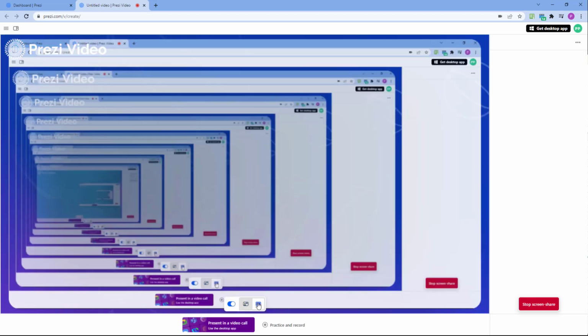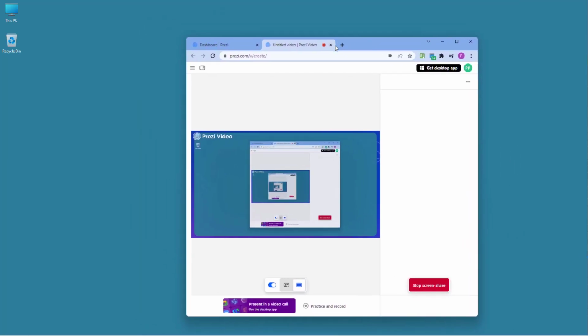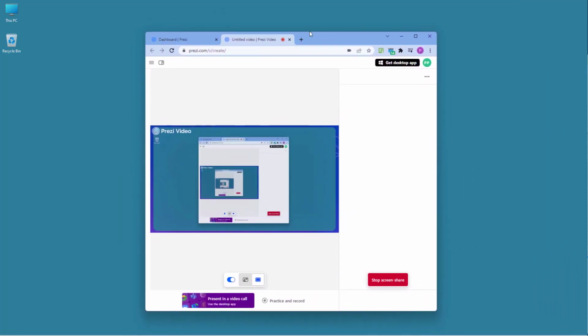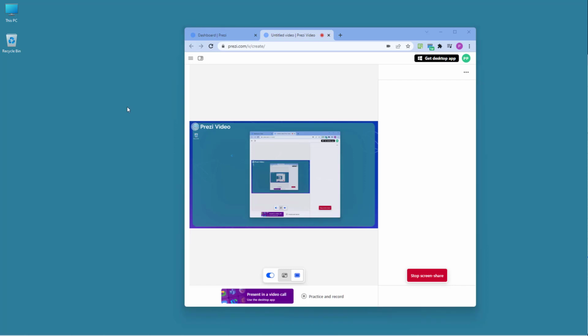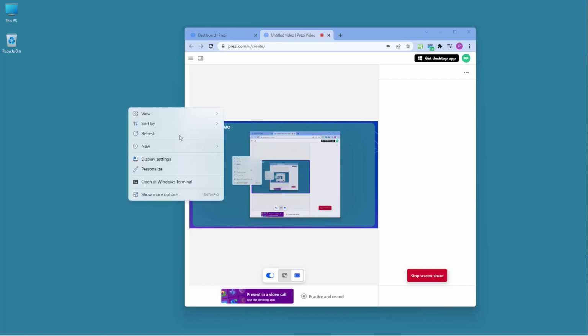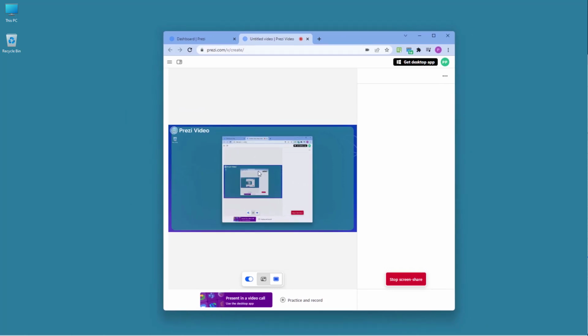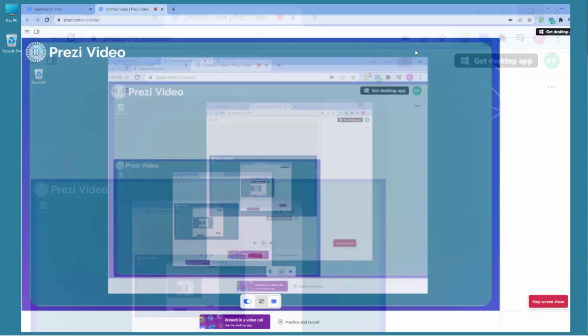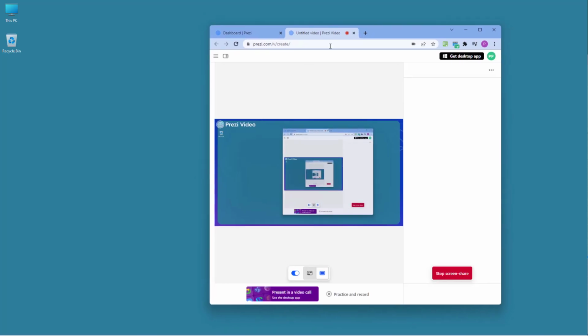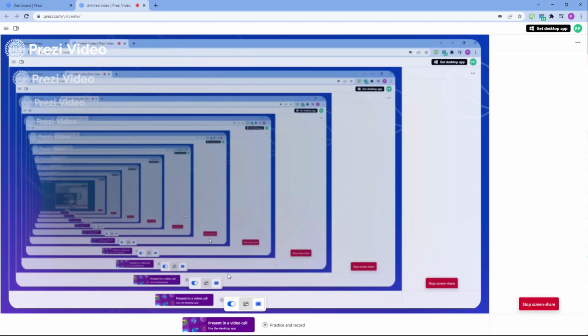If I were to make it full screen, now you can see that this screen is full screen right here. I can click and drag this around, and whatever you see on my screen is over here, as you can see. If I right click, you can see all the options are being displayed right here, just like this. So if you want to demonstrate something on your screen and then record it for your presentation, you can simply do that.